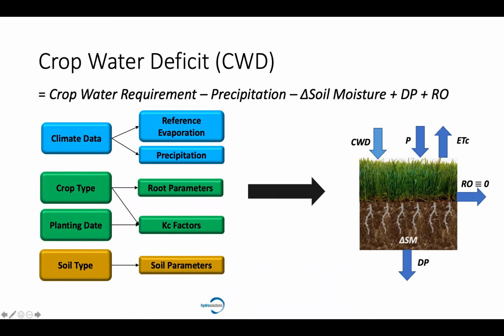We put everything into the irrigation calculator, apply a soil water balance, and we get the amount of water that is missing for the plant. And this is our crop water deficit, or sometimes irrigation water demand. However, when you do irrigation, you also have losses.